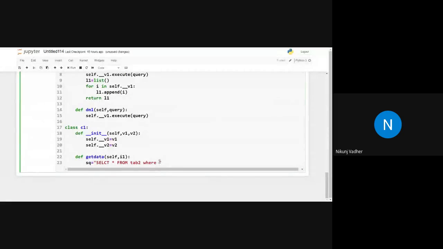So where column 1 equals str of I1. Means whatever integer ID we have passed, it will be converted into a string, and then it will be merged with the string.